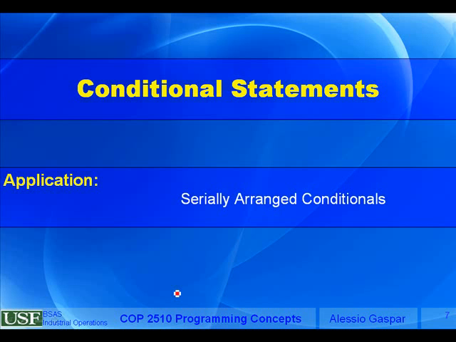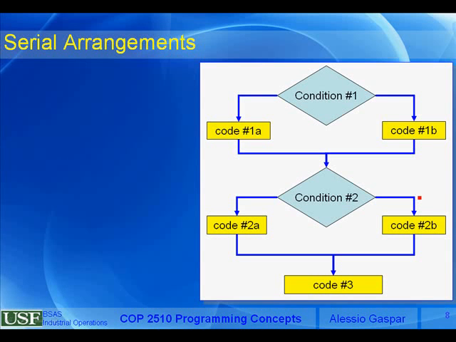So, let's move on to the next part of this mini lecture. We are going to discuss when you have multiple conditional statements in a program and you are putting them one after the other. We will refer to this particular arrangement as serially arranged conditional statements. This is what I'm talking about. This is a pattern that you will encounter many times in your programming experience, no matter what language you use.